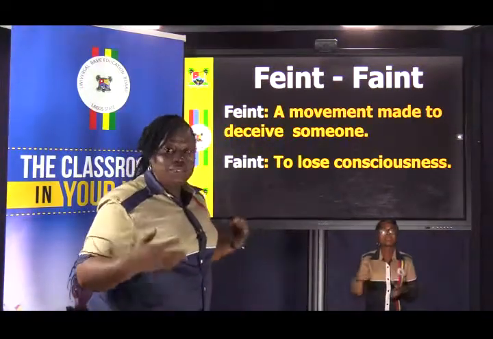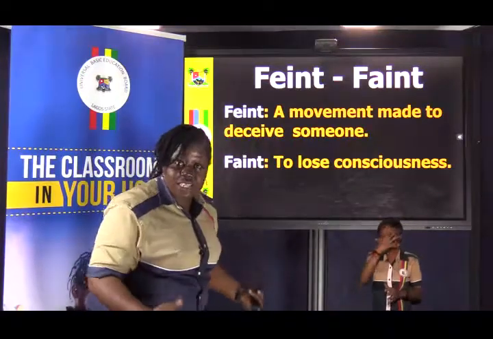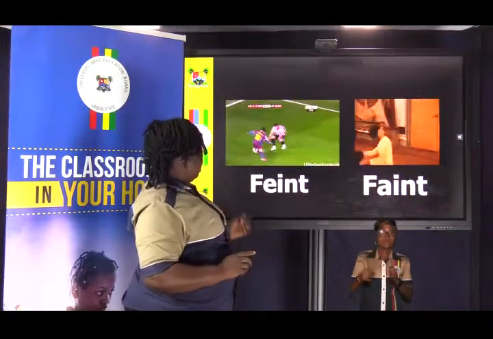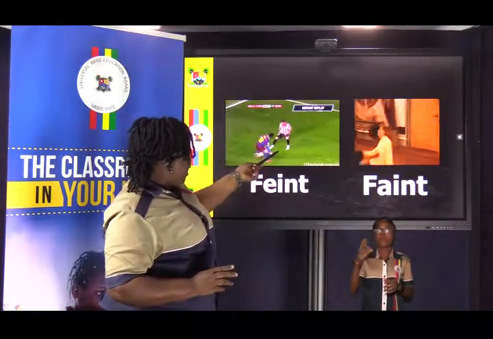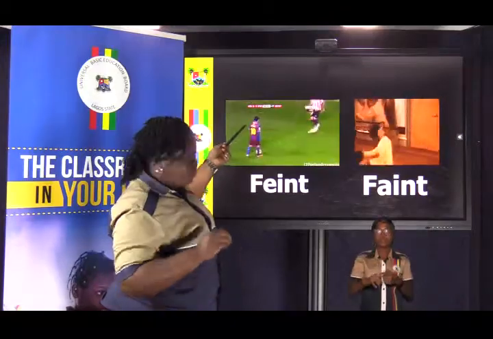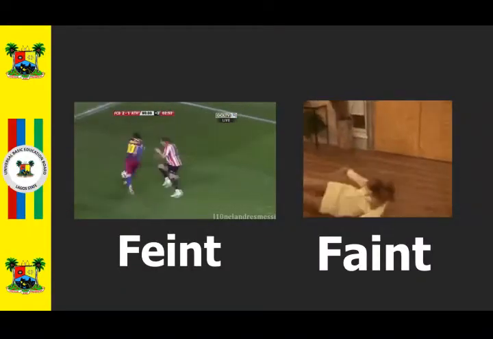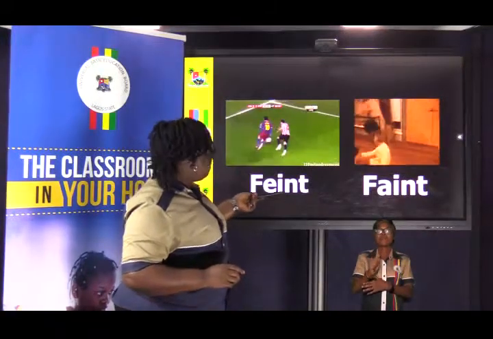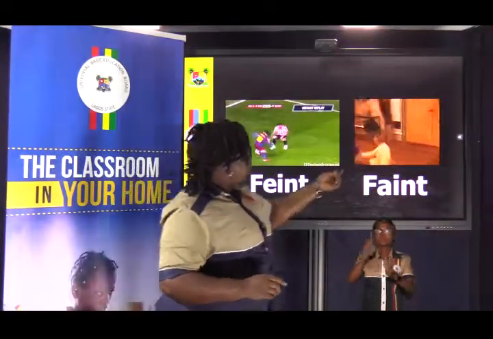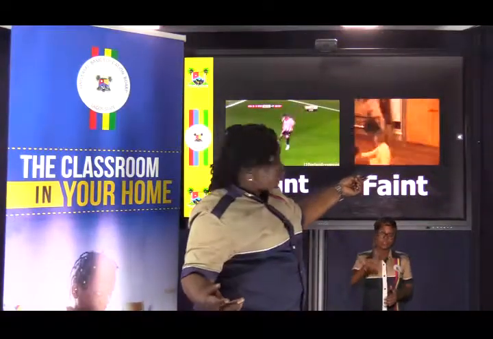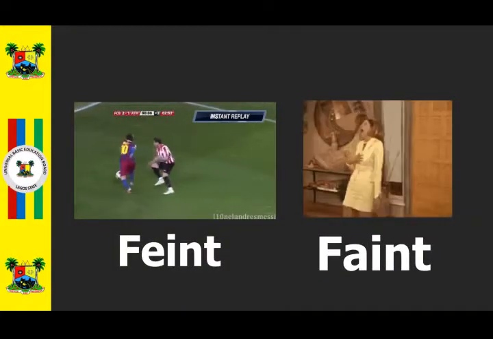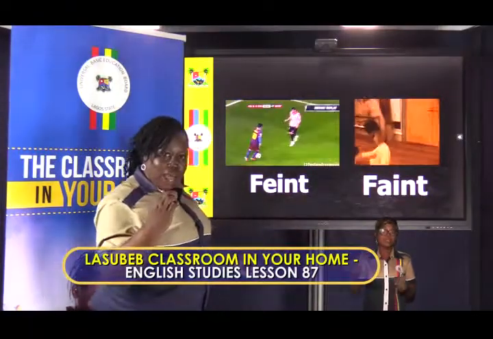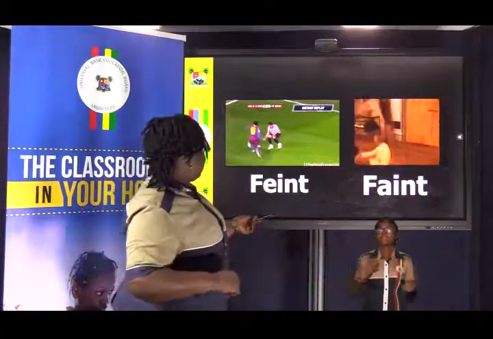Say, oh, let's take her to the hospital. She has fainted. So let's look at this animated picture. We have two players here. One is trying to make a movement in order to deceive the other player. That is what feint, F-E-I-N-T, means. And look at this other lady. She fell on the floor. She lost consciousness. She fainted. So feint and faint, they sound alike, but they mean different things.